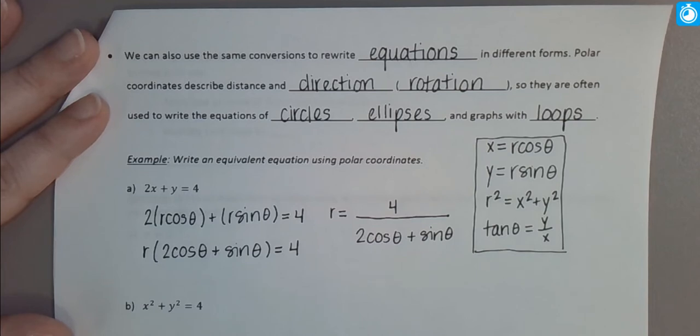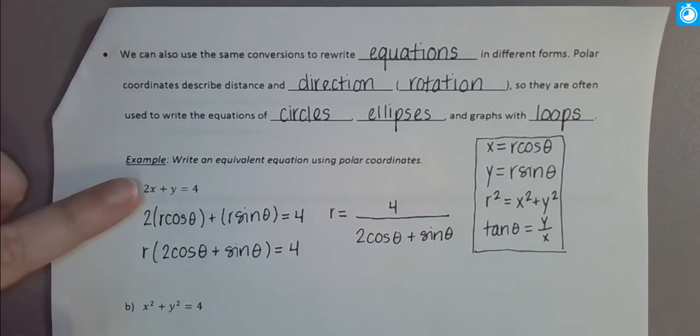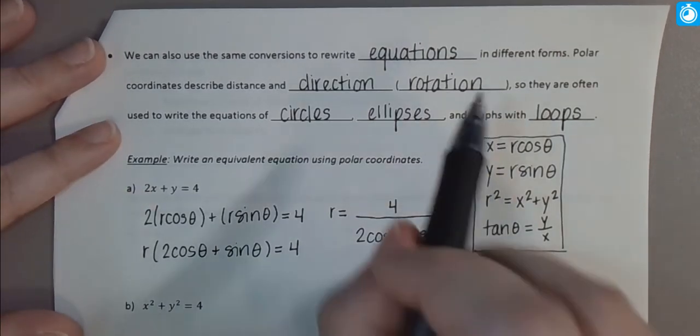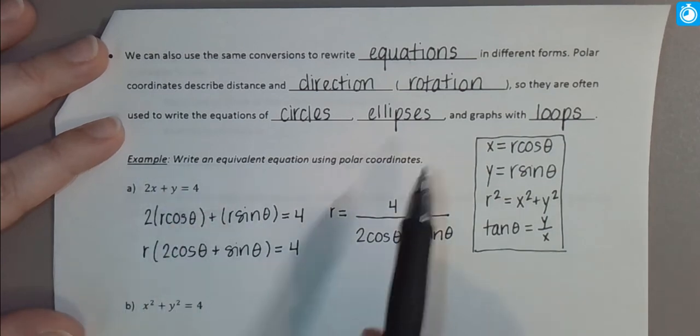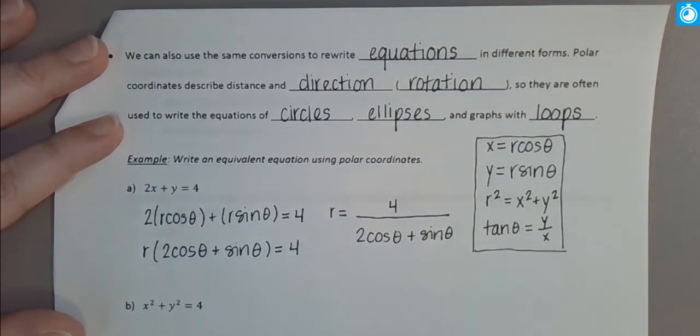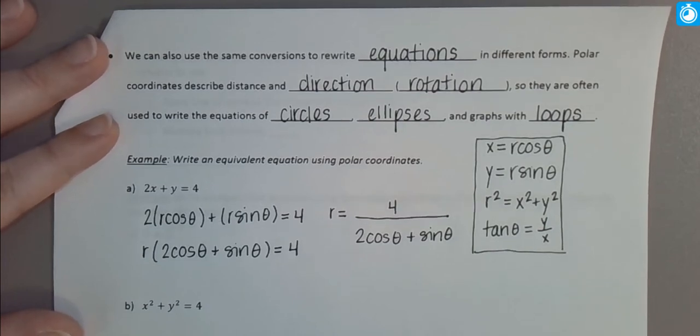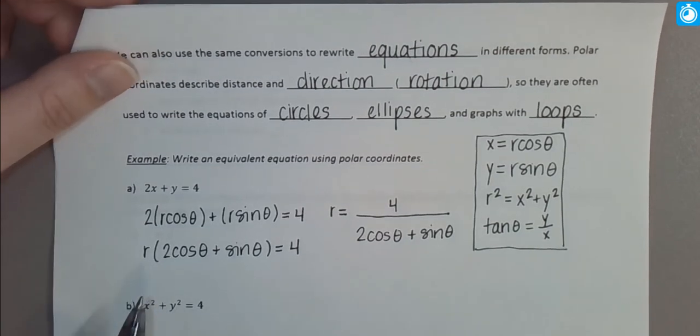And notice, arguably, this is more complicated than the original equation. The original equation graphs as a line and doesn't really involve any rotation. So putting this equation in polar coordinates is potentially a little more complicated, just because what polar coordinates are naturally used for isn't something that comes up in an equation that graphs this way. Let's look at the next one.